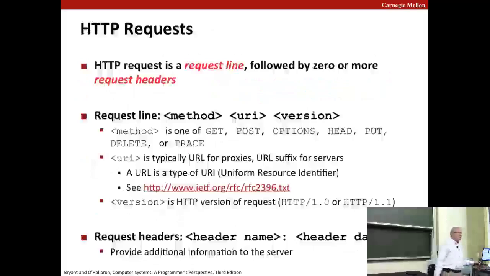So when I make a request then, when I'm running my browser and I want to see a web page, what it does is it sends an HTTP request out to the server to do something and to return back a web page. And there's a couple of different standard services. The most common, the one that's used 90-some% of the time, is get me a page. And there's other stuff too.